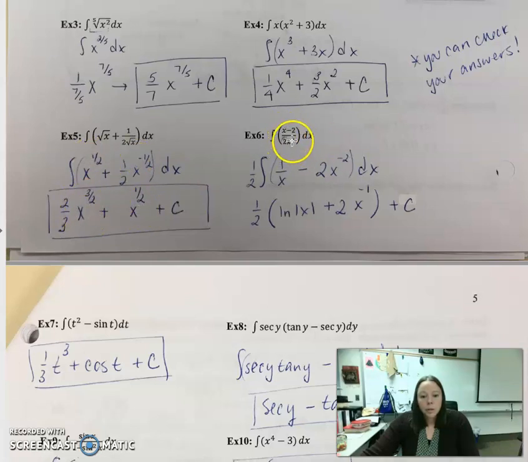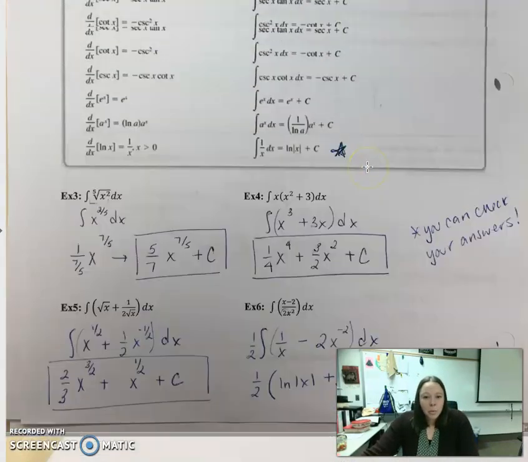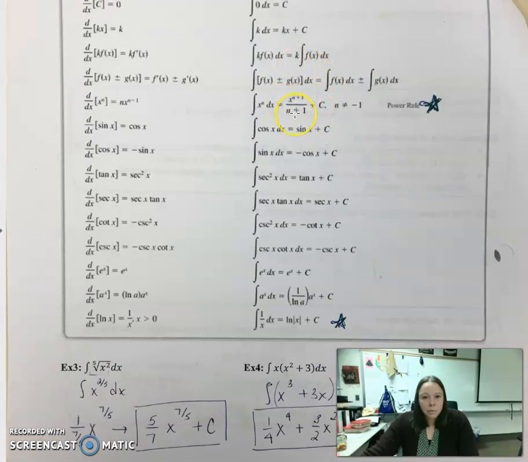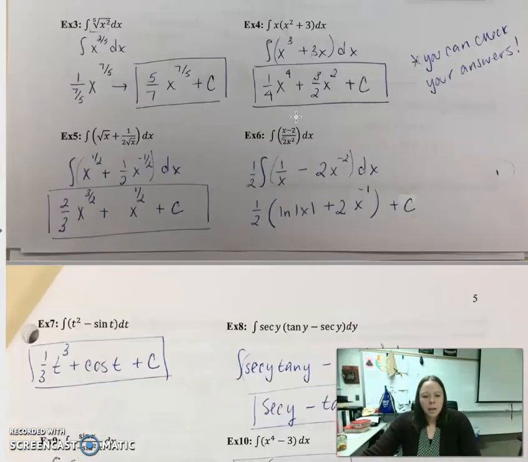Here I distributed that, I pulled the 2 out in front, making it 1/2. And then I distributed the x squared to both terms. So that way I can easily do the antiderivative. And watch out for that 1 over x. If you try to do this power rule with the integral of x to the negative 1, you'll add 1 to the exponent, which gives you x to the 0, and when you go to divide by the new exponent, you end up dividing by 0, and that's where you'll catch yourself. You say, oh, something's not right, and hopefully that will spark the memory of, oh, that's the 1 over x, that's the natural log of the absolute value of x. Okay.